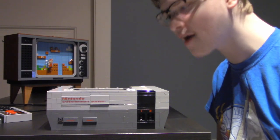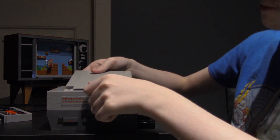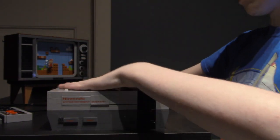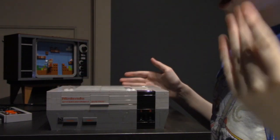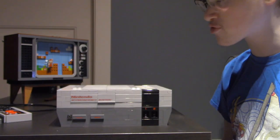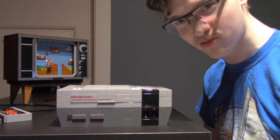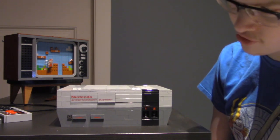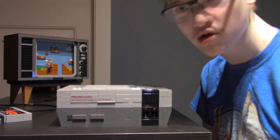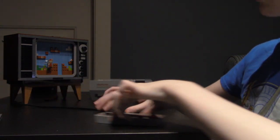I will say that I think they did an amazing job, and you just put this back on like so. You can't even tell I did anything to it. And if you asked someone, do you think this is a real console? I'm pretty sure, just out of the blue, they probably would say it is. But it's not. Then, let's look at the controller next.